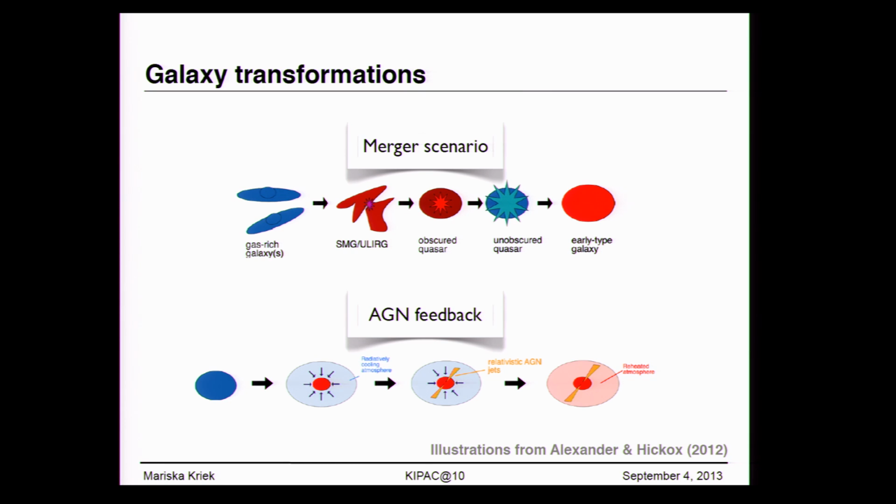So the other very popular theory is the AGN feedback, for example the radio mode AGN, in which you have an AGN in the center that heats up the gas and prevents the star formation. We're going to hear more about that in a talk, I think, in the second session. I think this is a very, very difficult question to address observationally.